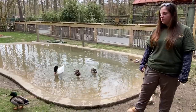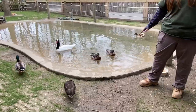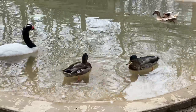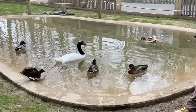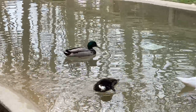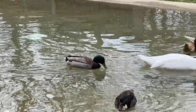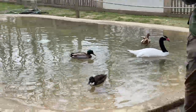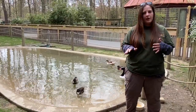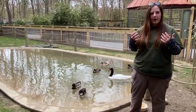Looking around, we have a couple of different waterfowl in here. Currently in the water, these guys are common mallards. They don't look like typical mallards right now because they don't have their typical breeding plumage — they usually have a green head. We have a good example off to the left of the swan. These guys are both boys, so they'll show that dimorphic color difference. Males and female mallards look very differently: females look more brown and males have a very bright green head.